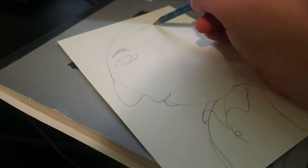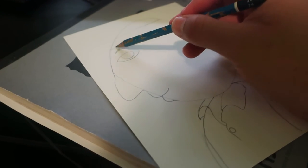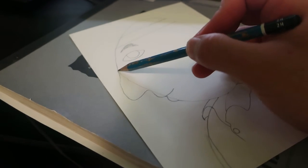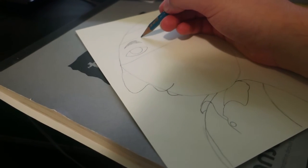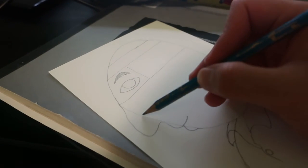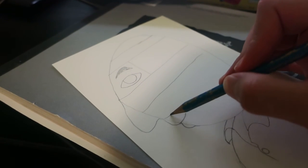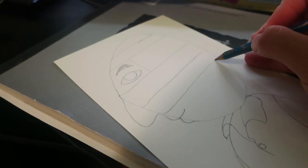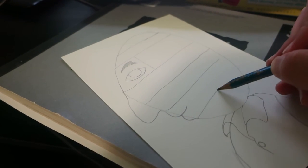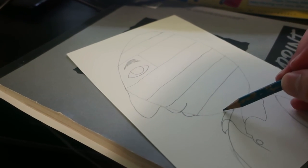Next you're going to go in and start drawing in the lines within your portrait. Make sure you draw about eight or nine lines. You can even do this cool thing where you kind of section off parts of yourself, like how I did with the eye. Just draw as many lines as you feel, but make sure that these lines are wide enough for you to actually fit words into, because we are going to be putting words into them later.